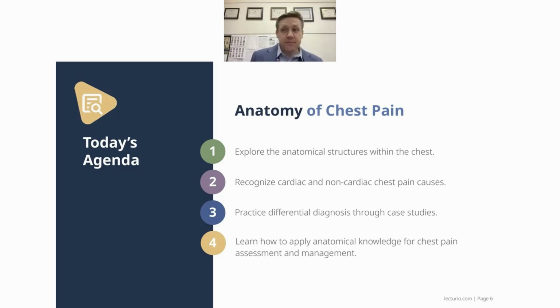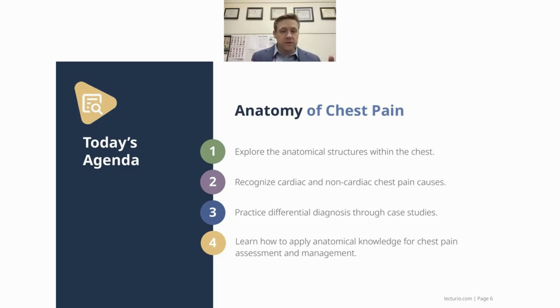But what we're going to do today, because we only have a very brief amount of time, is have a focused preview, maybe review for some of you who've already done some anatomy, specifically regarding the anatomy that's related to chest pain. In doing so, we're going to talk about the anatomic structures within and around the chest. And when we say chest pain, you probably jump to cardiac pain, which makes sense, right? There's a lot of reasons why you think that. A lot of it has to do with just how serious cardiac causes of chest pain can be. But we're going to cover cardiac, but also non-cardiac causes of chest pain.